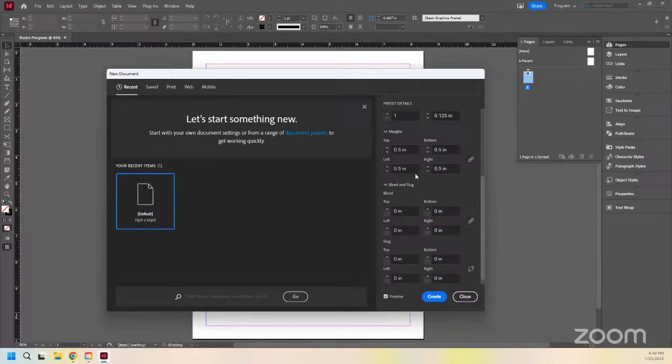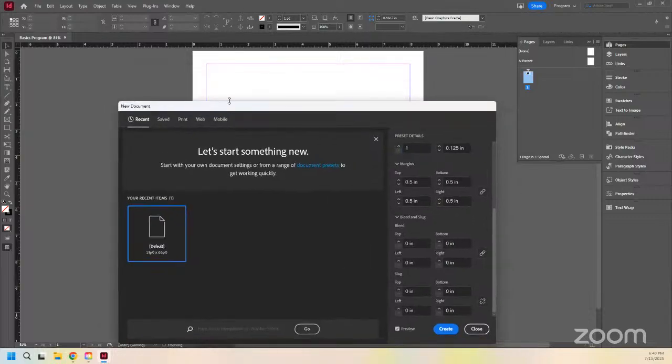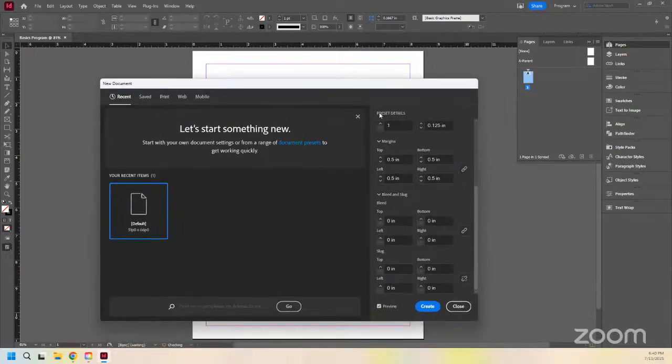All right. Then for margins, that'll be this space around the edge of the page here. It defaults to 0.5 inches, but you can adjust those as you see fit. Right now, all of these measurements are linked. So when I adjust one margin, all of the margins go with it. If I wanted to edit just the top margin, for example, I could click this chain right here. It's now broken, meaning I can make the top margin as big as I want it. Alrighty.